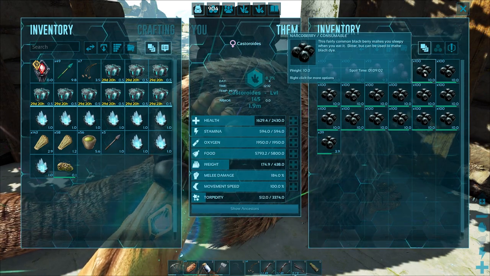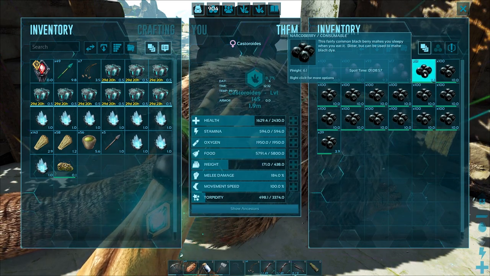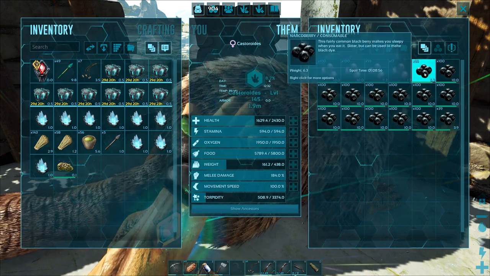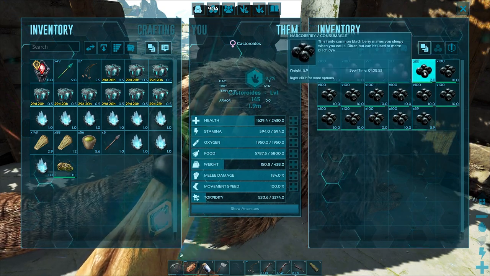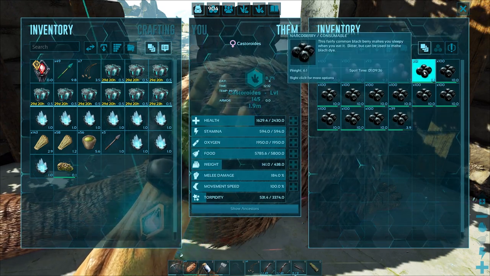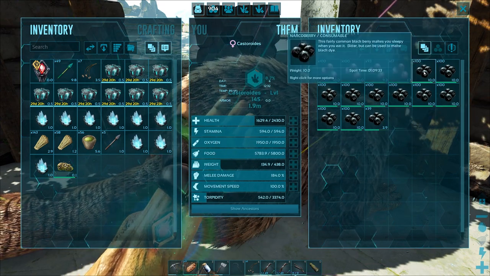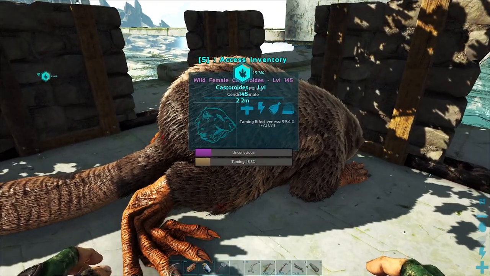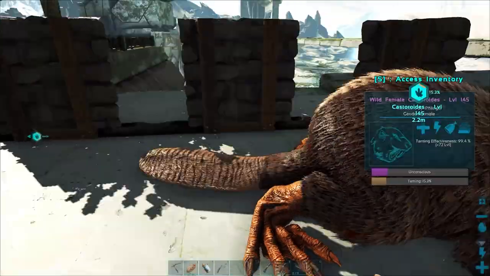All right, so there we go. All right, so it's one stack, two stacks, three stacks. Four stacks. There we go. That should keep him knocked out, or her knocked out. I keep forgetting this is a female. It's a male dodicrous, female beaver. All right, so that should keep her knocked out for quite a while.